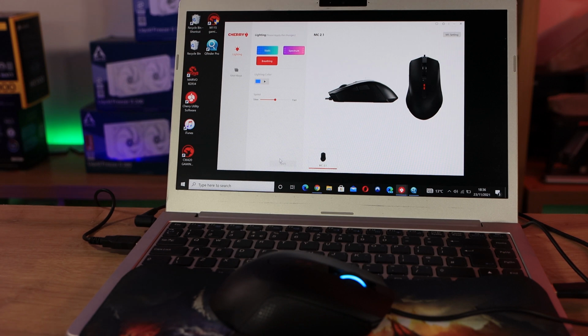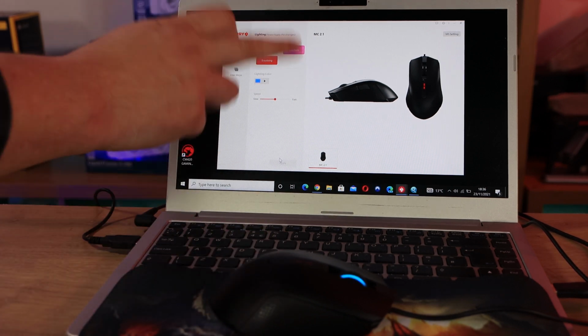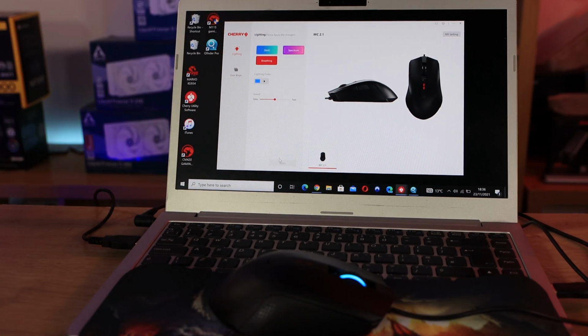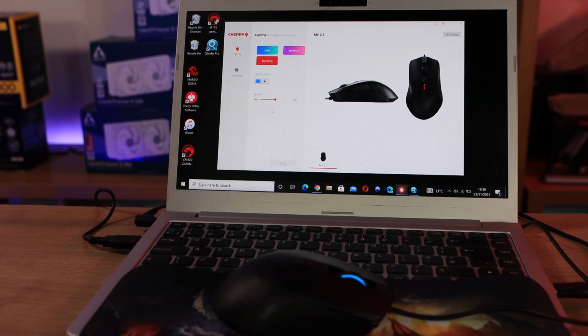Okay, let's just have a look at the software. You can see the mouse is here connected up to the actual laptop, so you can see the screen there. We're doing a live demo, so you can see that there's no fakery or anything like that. But the basics is, on here, you've got different options when you've installed the Cherry utility software. Bear in mind, you have to search for it on the website. It won't be under the product details. You have to go down to support, then download, and find it that way, but it is there, so it's called Cherry Utility Software.